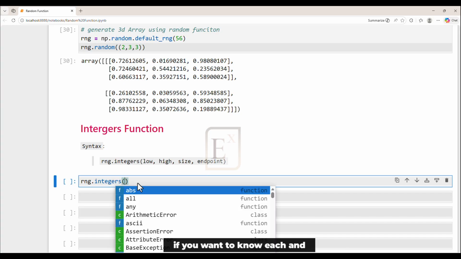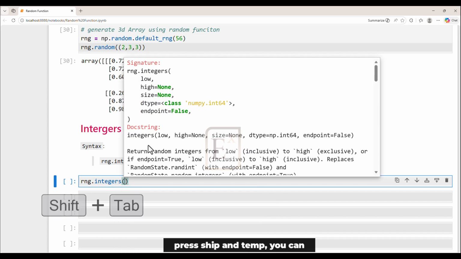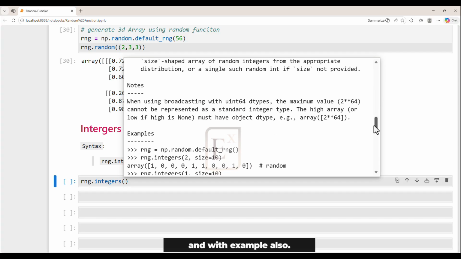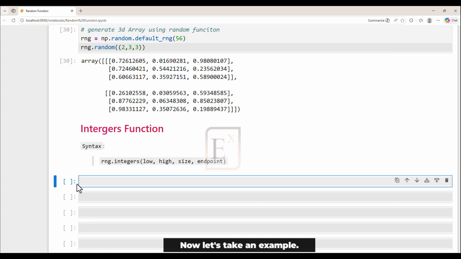If you want to know each and every parameter of integers, just press Shift and Tab. Now you can see each and every parameter of the integers function. By default, endpoint is False. And if you scroll down, each and every parameter is explained with an example also. Now let's take an example.